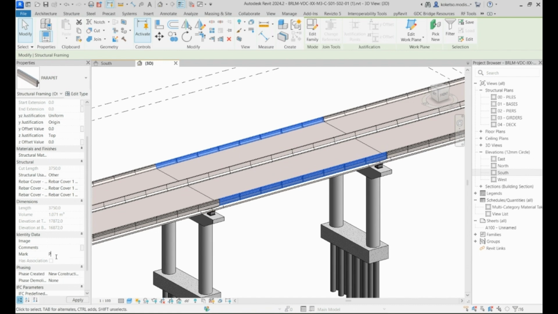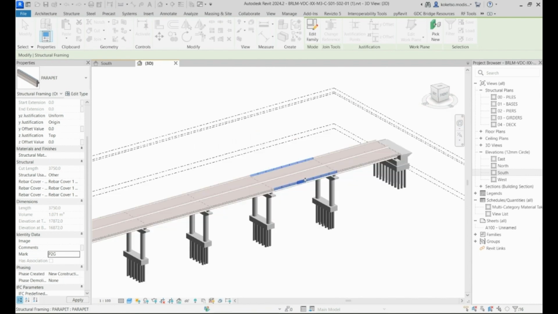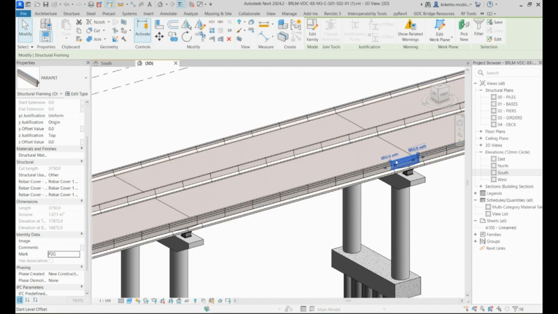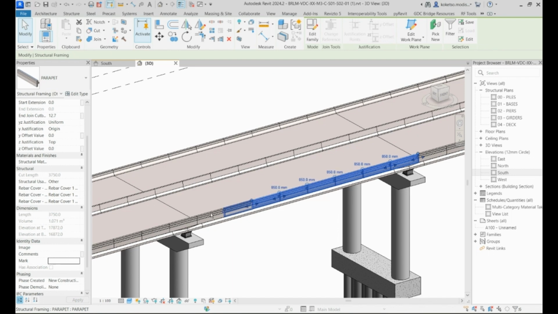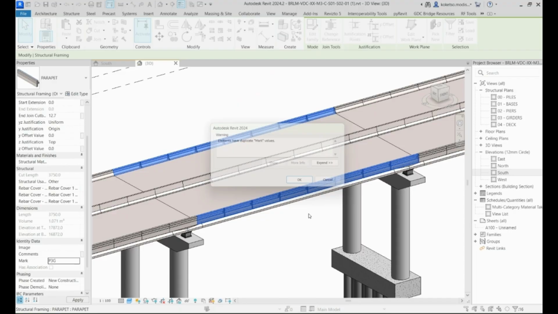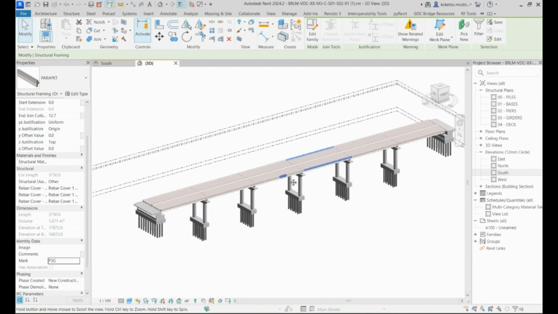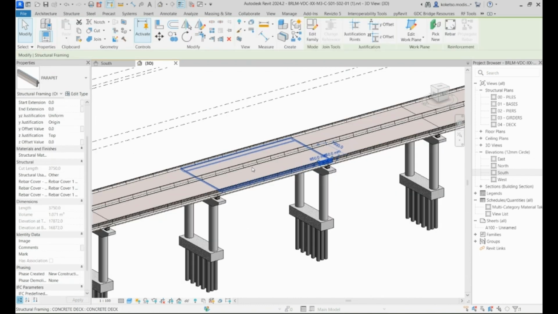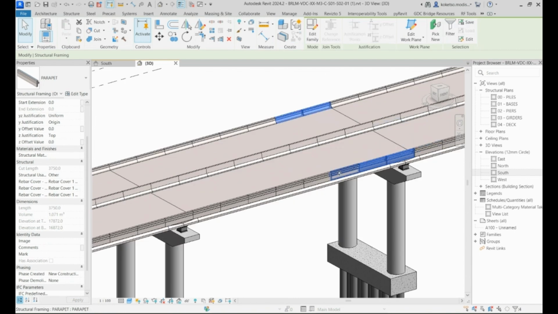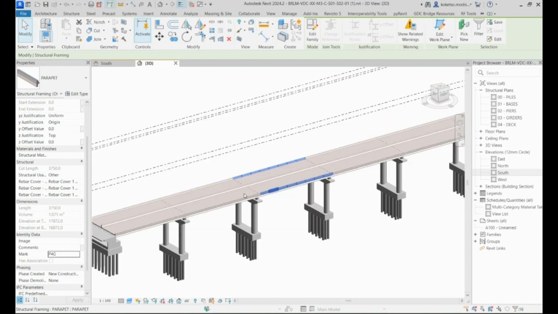the next span is going to be P2G. Say OK. And then for the third span it's going to be P3G. And then for this one is going to be P4G. Say OK.